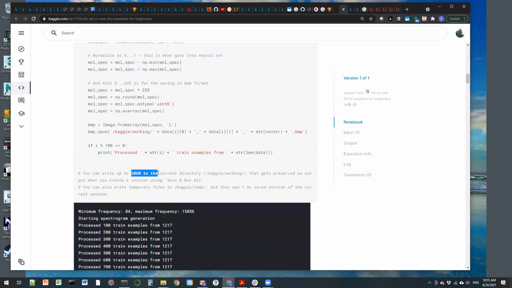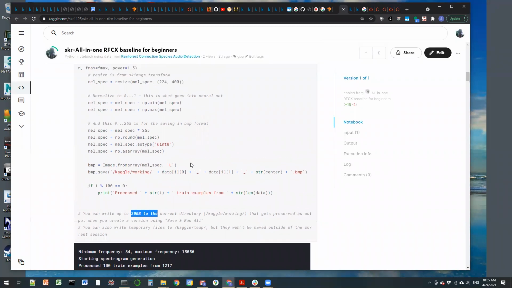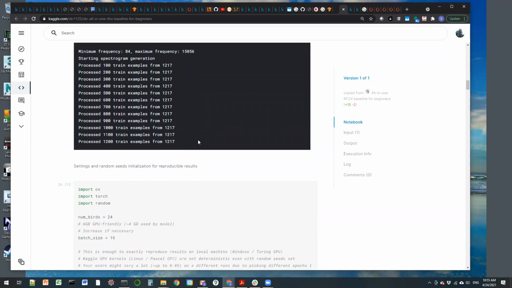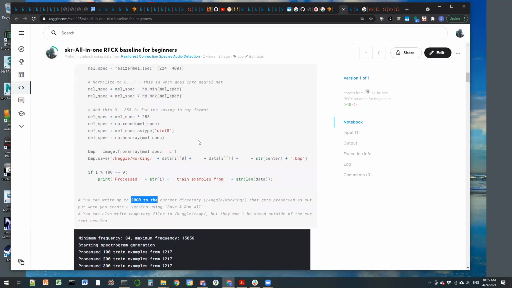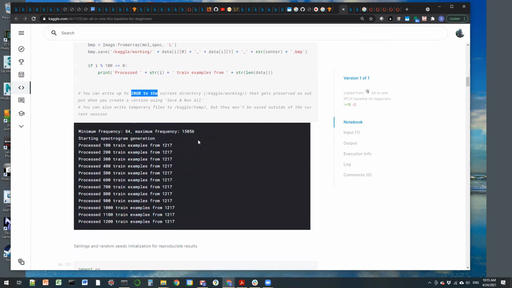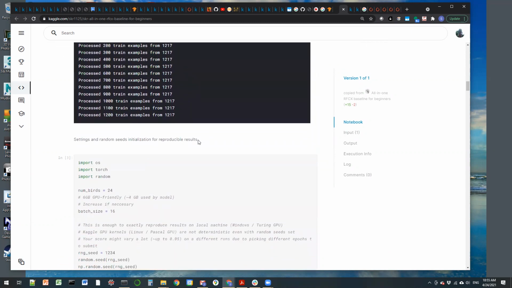At least you can create it instead of writing it to a disk outside, where you can store it outside of Kaggle, if you will, or even as a data set, and then I can upload it as part of, say, your input. But here he just stores it and reuses it in the notebook further on down. So this is the process for generating the 10-second sample from the 1217 records of the species sounds and generating the mel spectrograms corresponding to each of them and storing them as BMP files. Any questions?